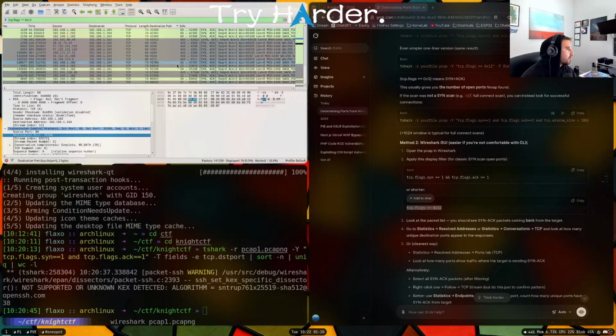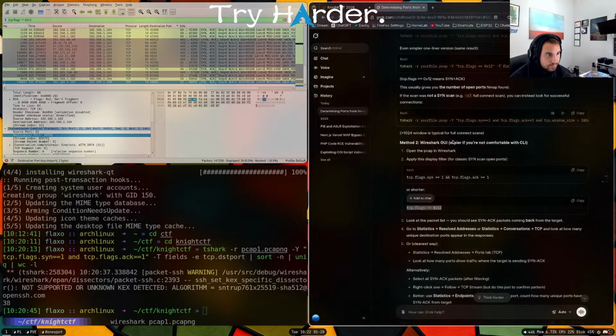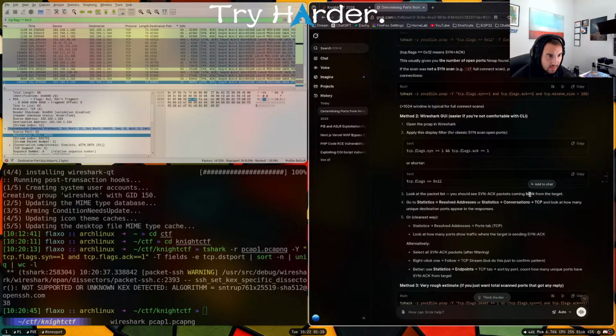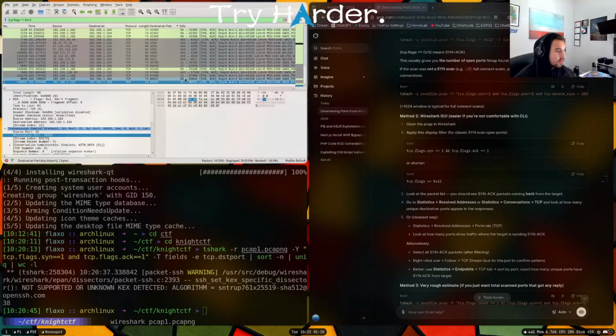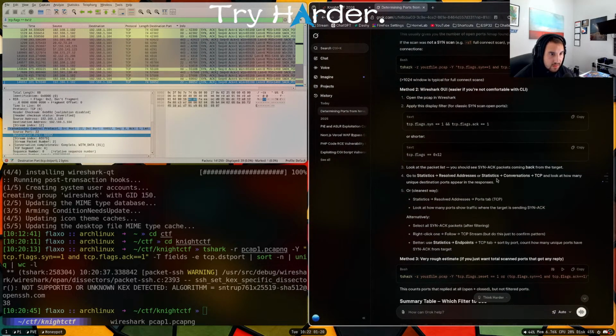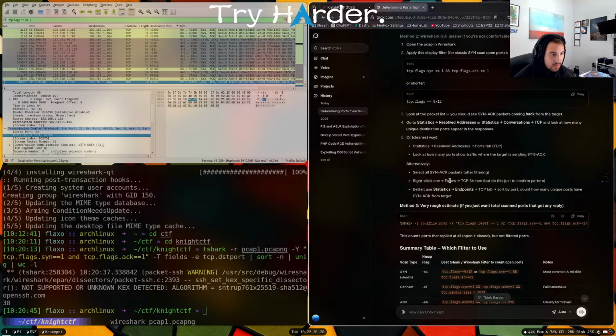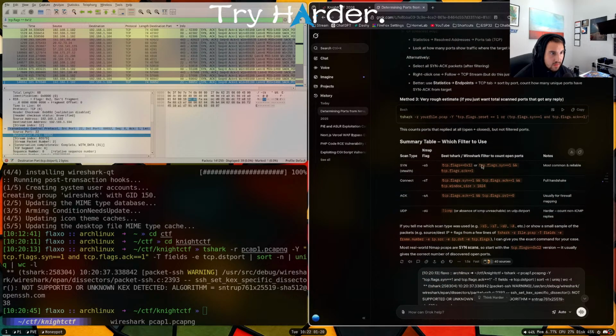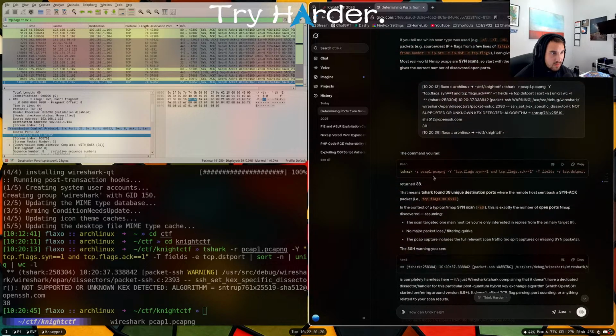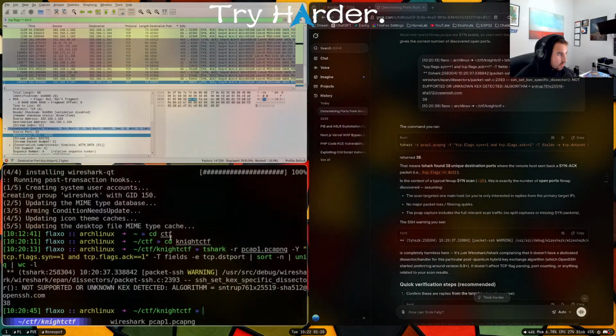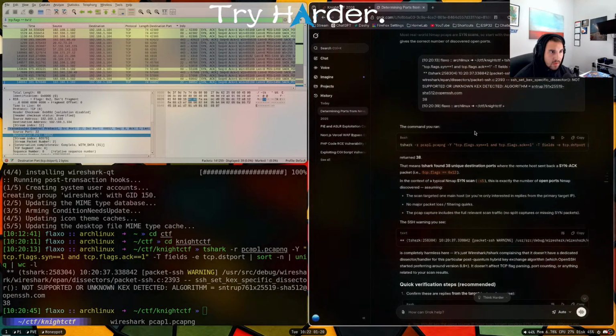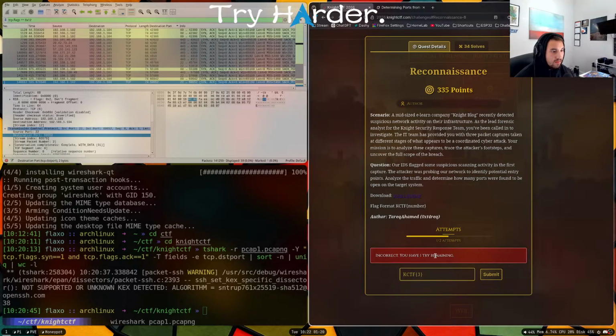Or 104? SYN-ACK coming back from the targets. 102.